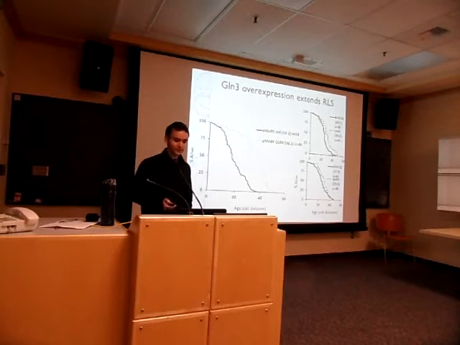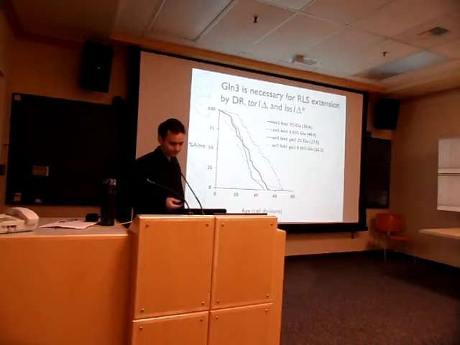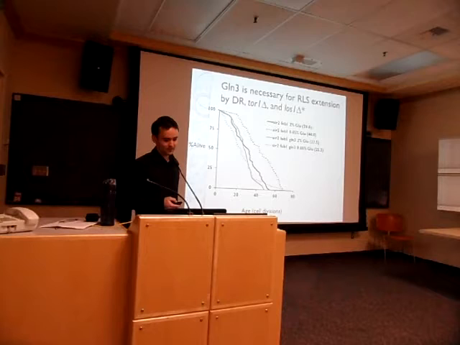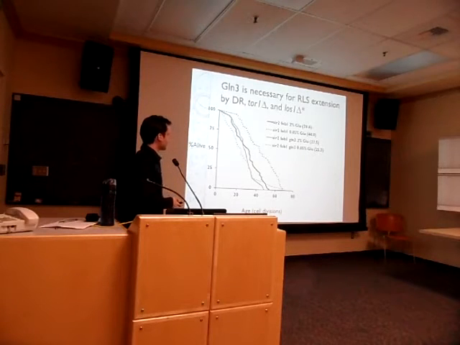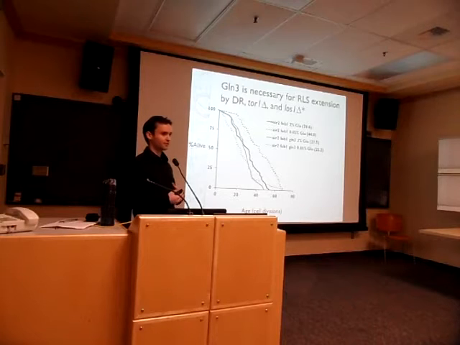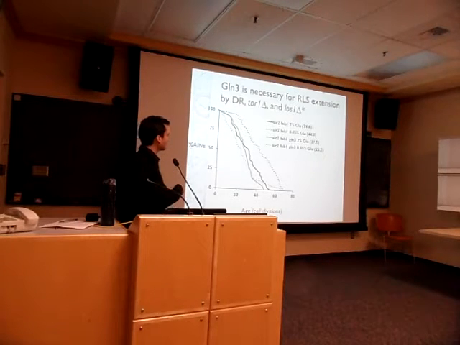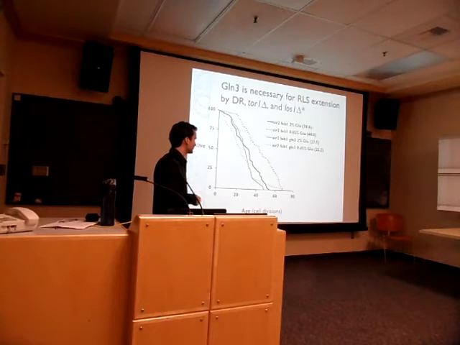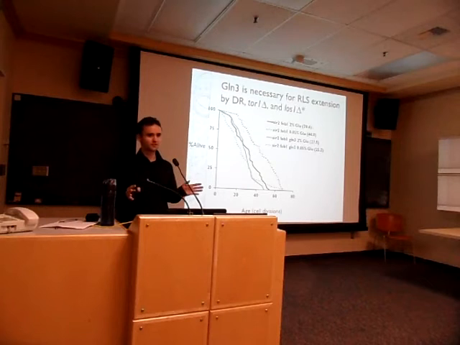But what was really critical was placing it directly in this dietary restriction pathway. And probably the coolest panel in any figure of the paper was that we could delete GLN3 in this really dietary restriction sensitive background, this 3251 background. It gets a huge lifespan extension normally, from 30 to 44 in this case, but without GLN3, it blocks 100% of the lifespan extension.